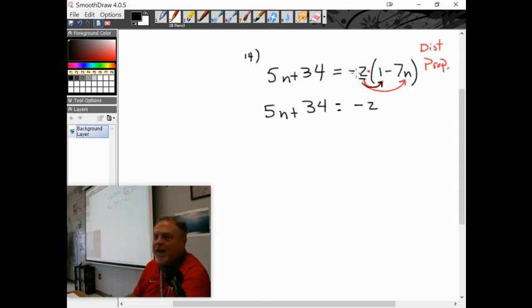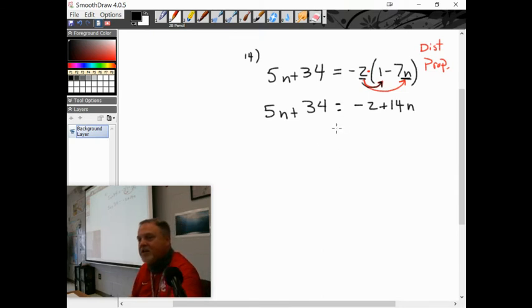I'm going to work the one where I have -2 times -7n. Why is it negative? Because it's got a negative sign in front of it, or subtract. So when I multiply a negative times a negative, I get a positive. And if I had a calculator, I would just multiply the coefficients, the -2 times the -7. And just remember there's going to be an n in the answer because that n isn't going to disappear. All right. So I multiply -2 times -7. I get positive 14. That's the two numbers multiplying together. 2 times 7 is 14. And don't forget you have an n that's attached. You don't want to lose it.